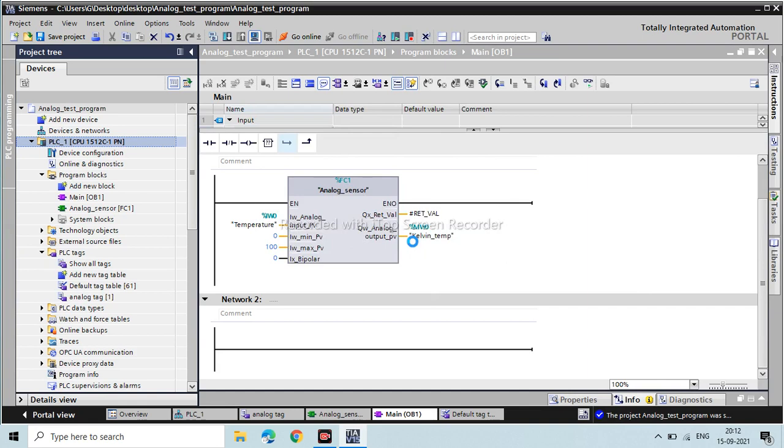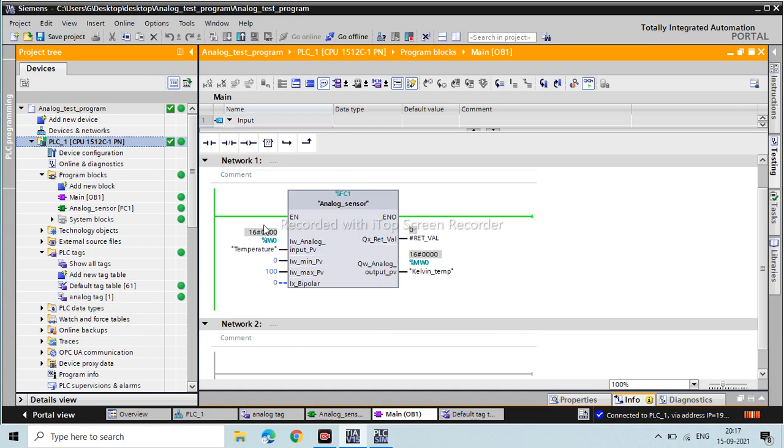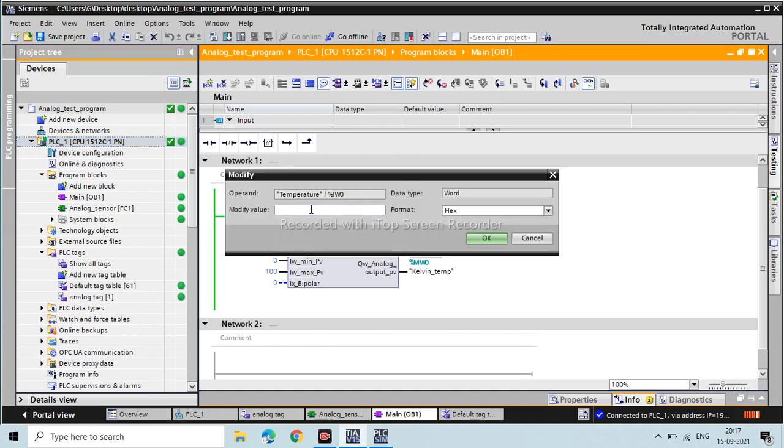I know the video is getting a little bit longer, but I just want to show you the simulation so that whatever your queries are get cleared. It takes time. Now we are online. You can check that. Let's give one value here as an analog sensor. Give 15. Okay, this is in hex.